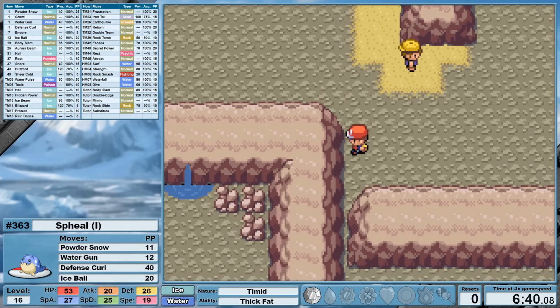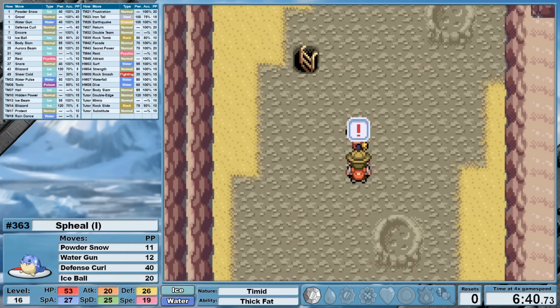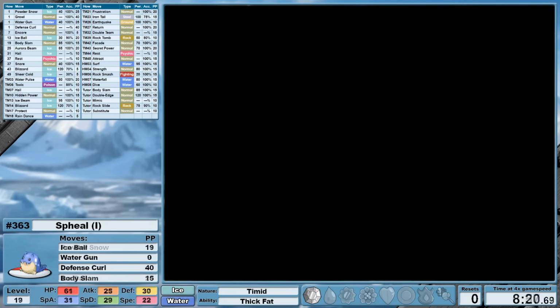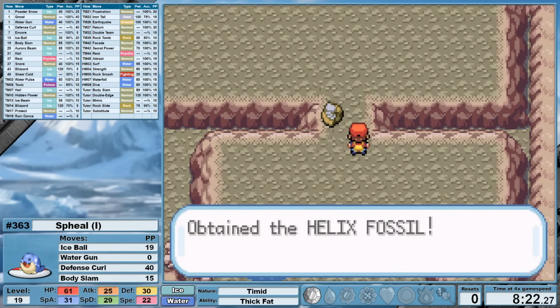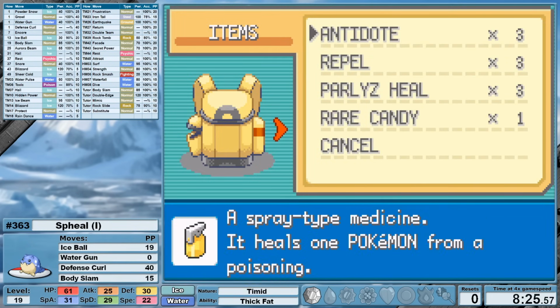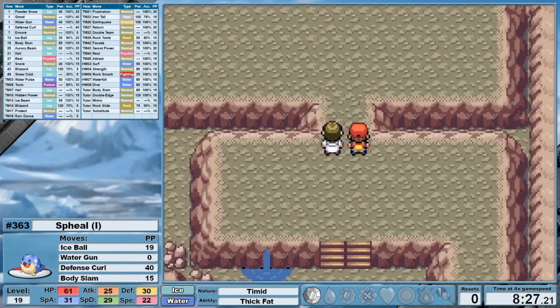I defeat the optional Lass Miriam and Hiker Marcos on the way through. We're about to see just how mean the rival can be. On the other side of the cave, I make sure to grab the Helix Fossil. Alright, sweet, got the shot. Now let's use an antidote before Spheal faints and we're sent back to Pallet Town.